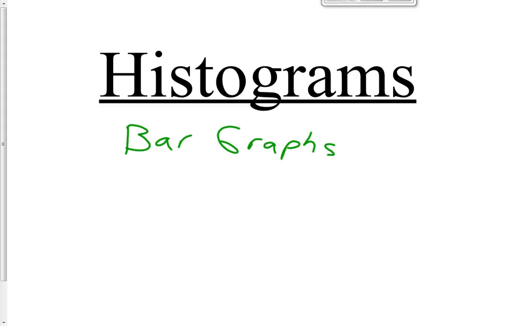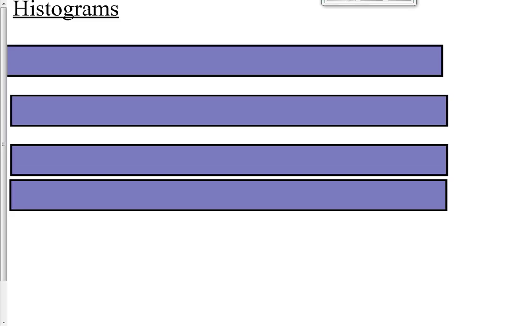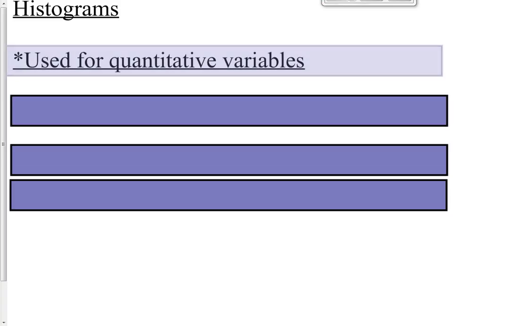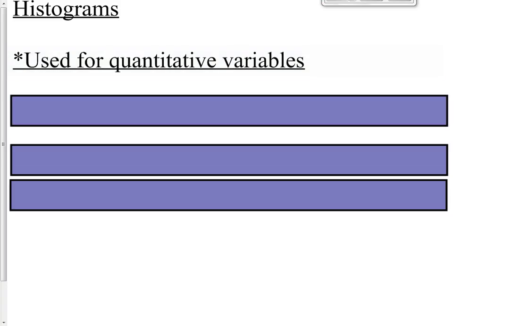So we're going to talk about some different characteristics of histograms. So histograms are used for quantitative variables. And what quantitative variables means is that it's used for numbers. You see some different data collection things where it's, how do you feel about this topic? Do you agree, somewhat disagree, or strongly disagree? Something like that. Those are qualitative variables. Quantitative variables is meaning, obviously, numbers.